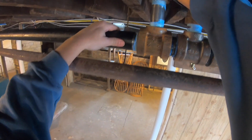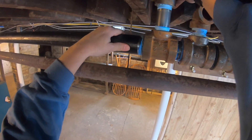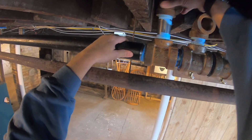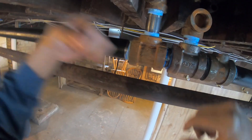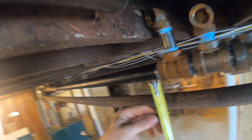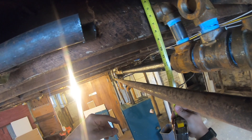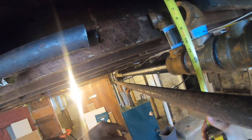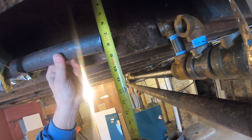This one is very tight against the floor joists, so once I get it caught about a half thread, maybe a full thread, I'll use the wrench to tighten it up. As you can see, it's hitting against the floor joists, but when I put pressure on that hub it will force the 90 away from the floor joists. I'll take my center of the existing pipes, compare it to the center of the new outlets, and make a match. Pretty close already.